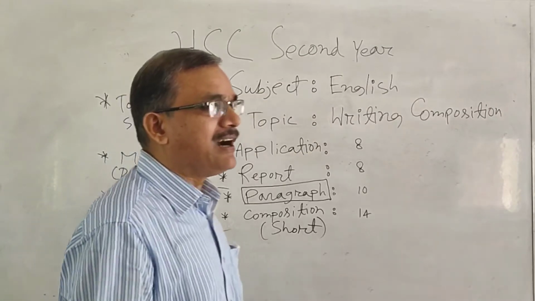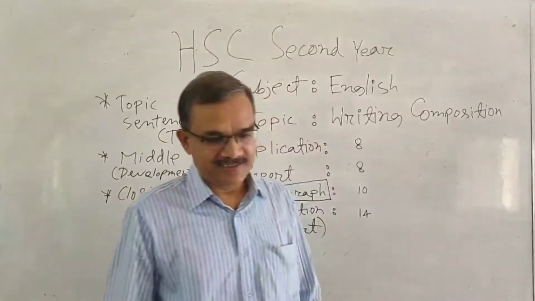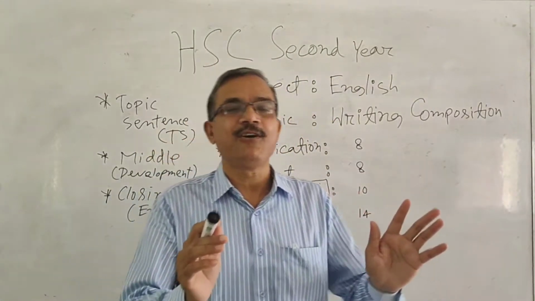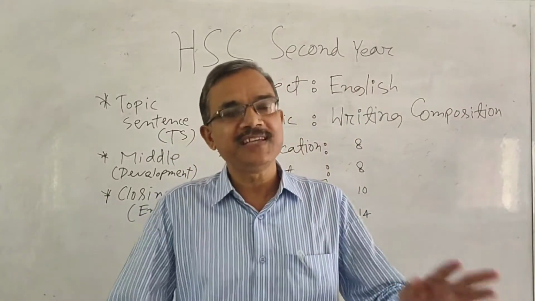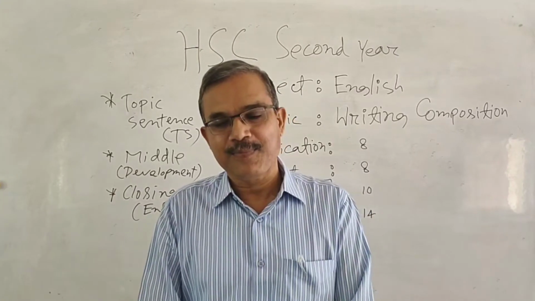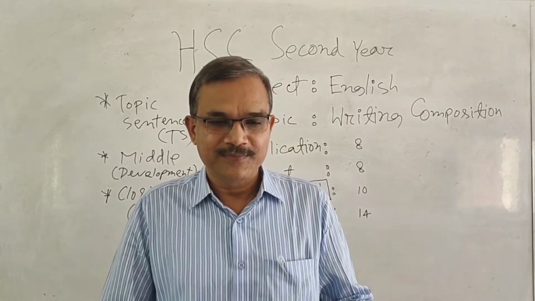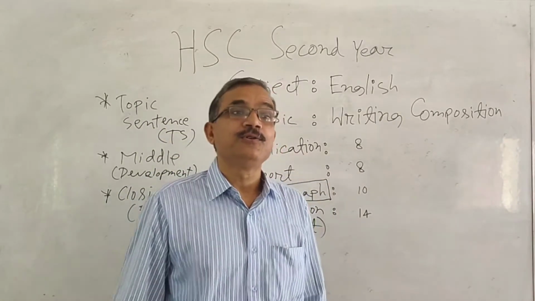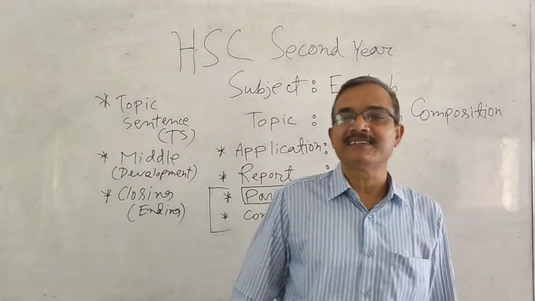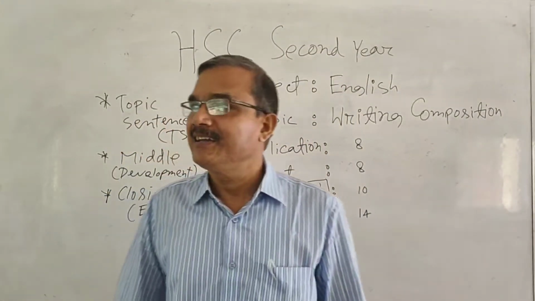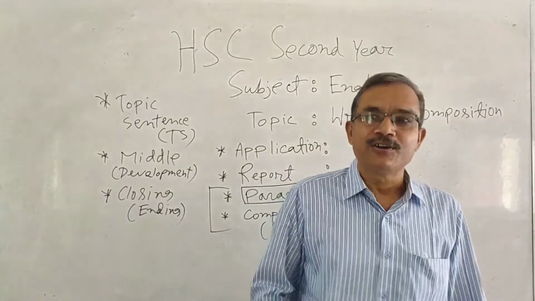Suppose early marriage or smoking is the topic of the paragraph. Say early marriage. So what should be the topic sentence? If you write "Early marriage is good for the society," do you think it is right? Certainly not. This sentence is grammatically correct, but for making a sentence you must have two senses, grammatical and thematic. It is thematically incorrect, logically incorrect, because early marriage is not good for the society at all; it begets lots of problems.